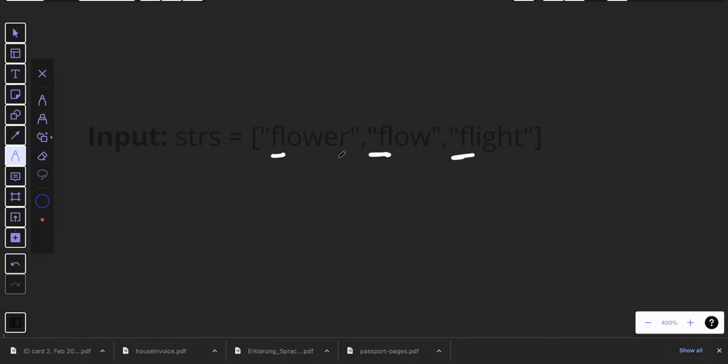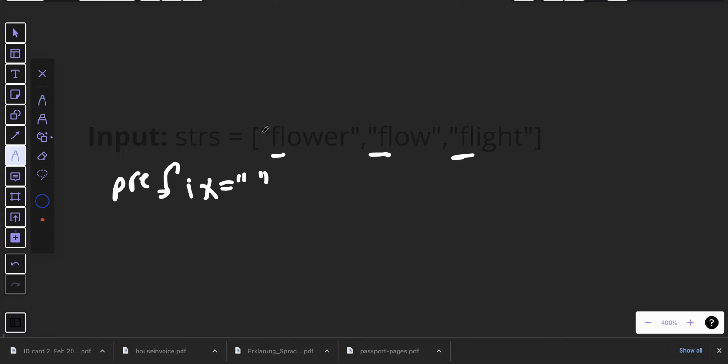I guess there are maybe two ways coming to my mind. The first one is that we can do scanning. So we could start with a variable called prefix, and we could just start it as empty.